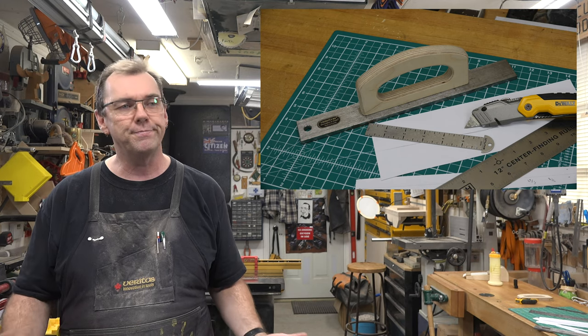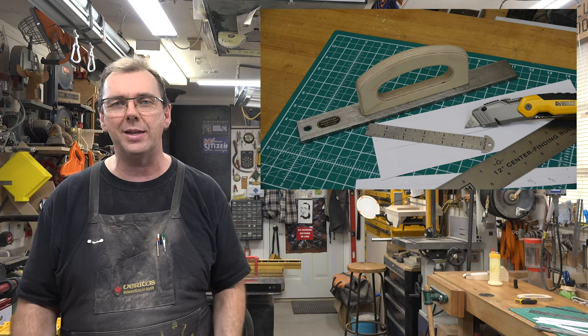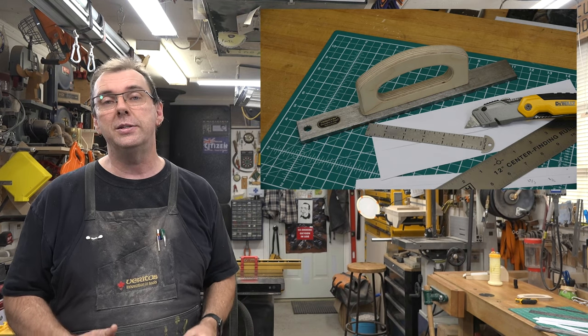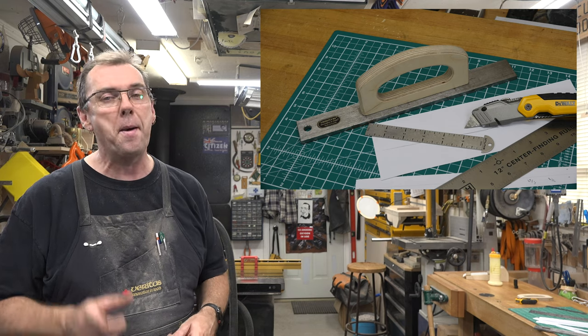But, of course, make it. That's all that matters, is that you make it. You make something like this or make something, anything. It doesn't even have to be this project. But make some device to keep your hands away from the blade when you're using a box cutter. Make one.